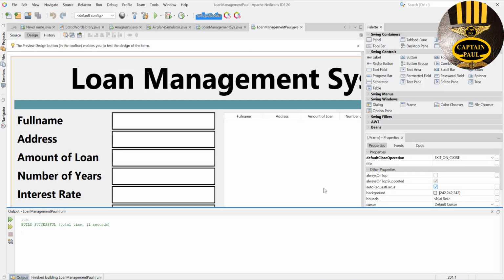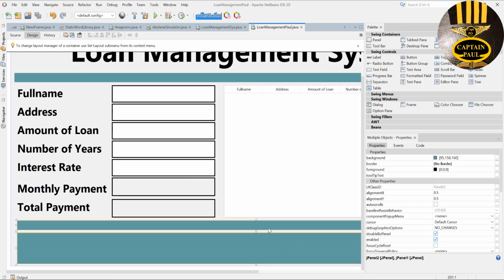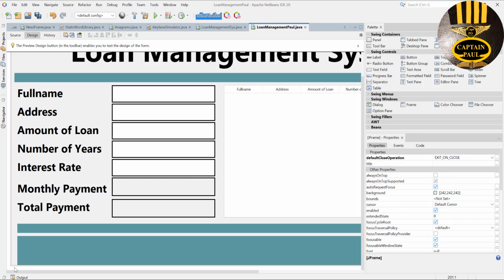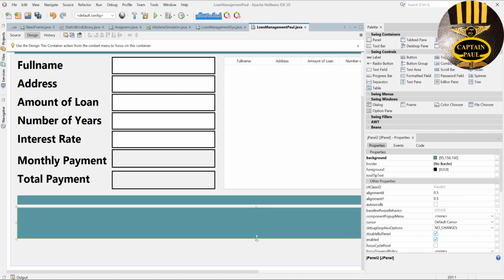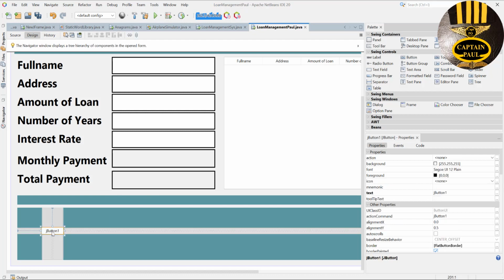So let's move this down a little bit. I need to add some buttons on board. So come right down here. Move these guys down a little bit, and I need to just create more room for the form. Okay, I need about 4 buttons. So 4 buttons should do. So let's come right here. See here, that's the button. Dump it right there.